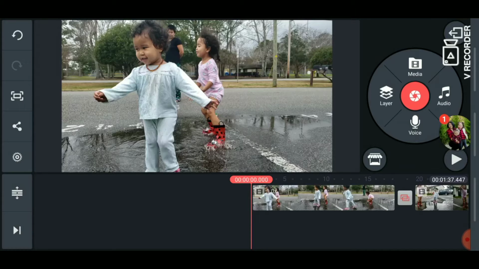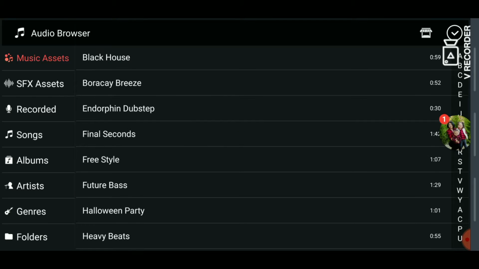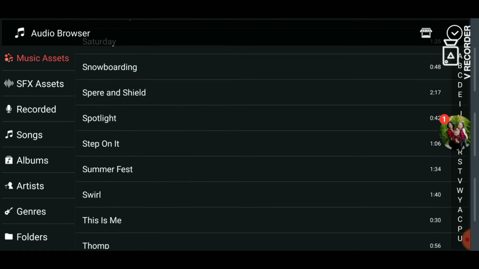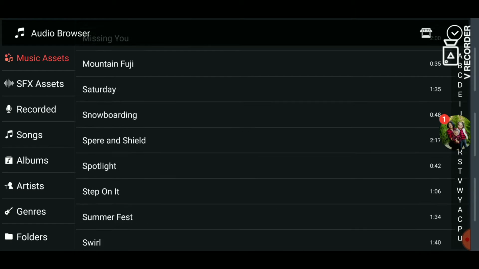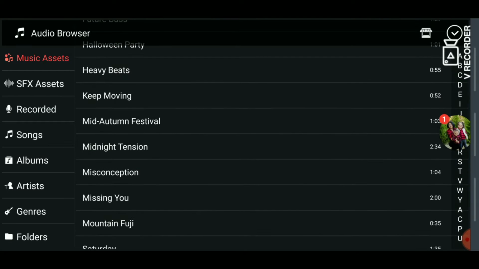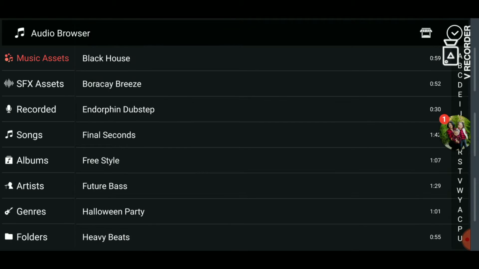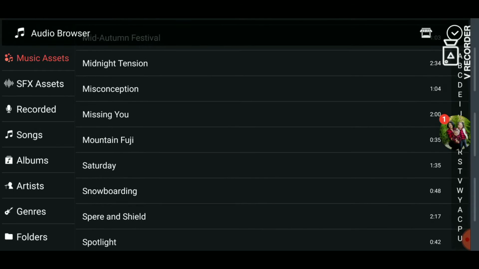Basically, it's pretty self-explanatory. You just look over here to the right. It says audio. You're going to click on audio. First of all, you're going to need to have music on your phone that you want to use. If you don't have any music on your phone, this app does have music files. So probably I have more than you would normally see because I have the pro version, but it is going to have some decent songs. I actually like the music on this app. Let's see which one would be good for what we're doing right now.